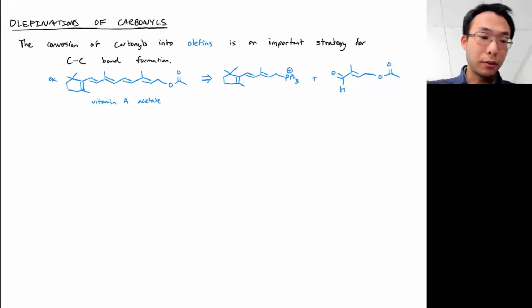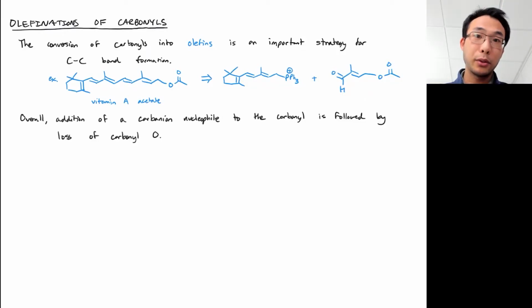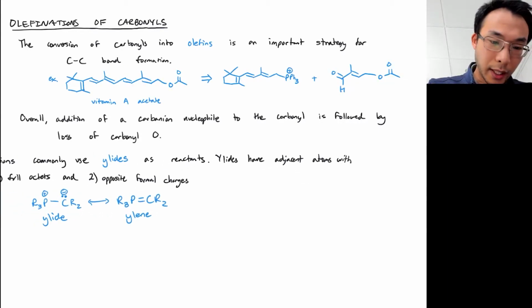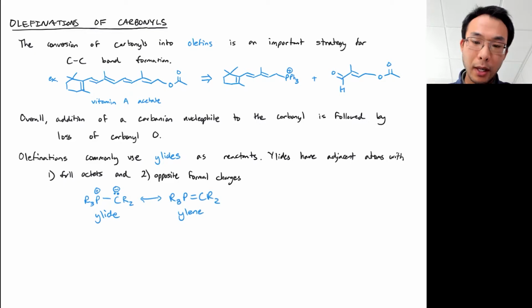So again, in all of these olefinations, our strategy is to use a carbanion as our nucleophile. That's going to attack the carbonyl, creating a tetrahedral intermediate. And then through some of the chemistry that we'll see, the tetrahedral intermediate actually gets converted into having the oxygen as a leaving group, and that's how overall some sort of elimination takes place to get to the olefin or alkene as the product. The most famous olefination reaction, the Wittig reaction, which we'll talk about momentarily, uses a reactant that's called an ylide, so Y-L-I-D-E. And so before we get to the actual reaction, we should talk about what an ylide is.